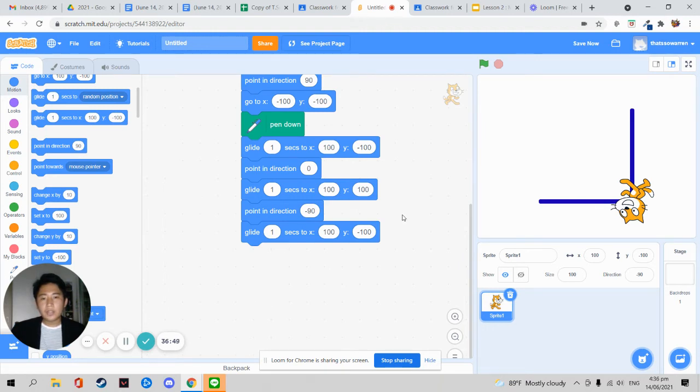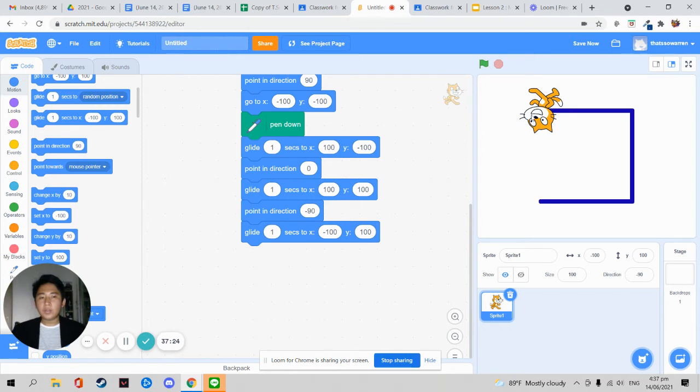So the problem here is it should be positive 100, I think. So let's try. Okay, so the x here should be negative 100 because x will be here, and then positive 100. So let's try. You see, now it's almost finished drawing the box, right?